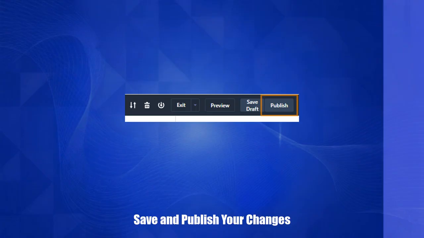After setting your custom Lightbox arrow color, don't forget to save your gallery module settings. Once saved, go ahead and publish the page to make your changes live. This will ensure that all visitors to your site can enjoy the updated arrow color in the Gallery Lightbox.